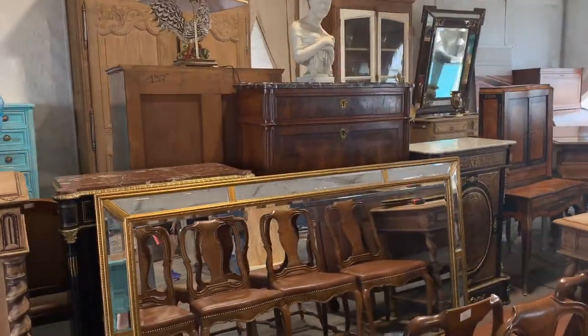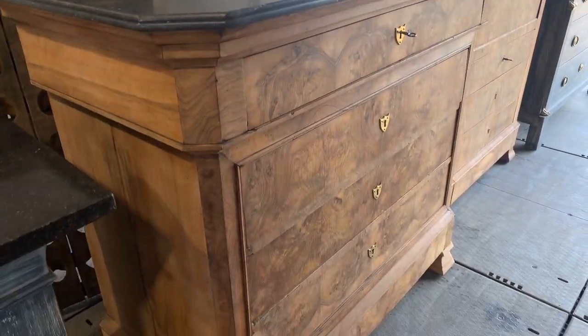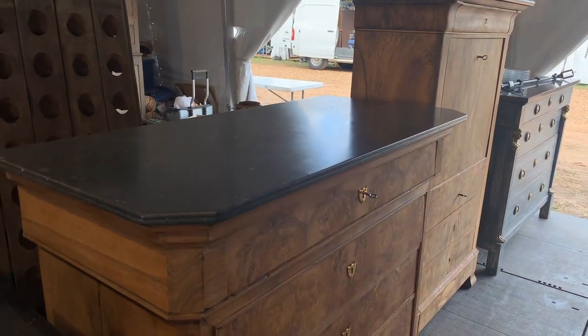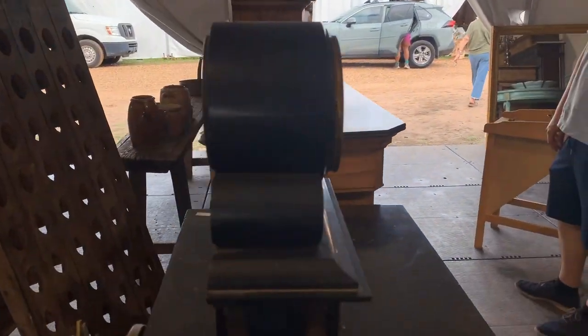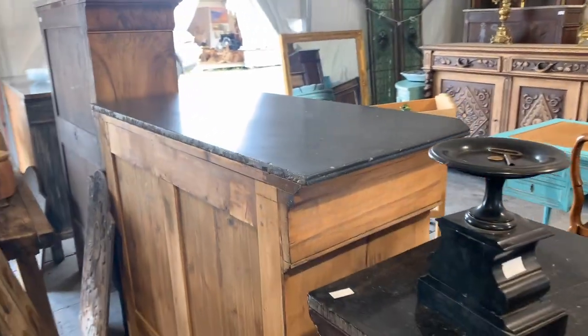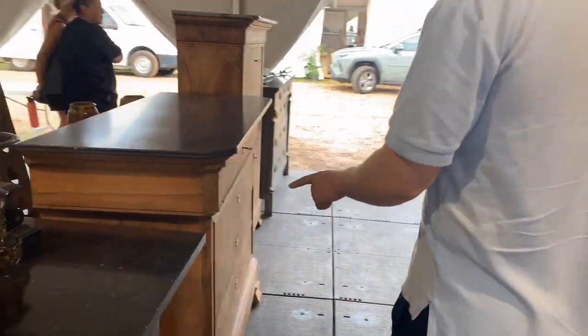So another, and then I could show you something neat. This one actually made first page on their magazine. Really? Yeah. So both of these are Louis Philippe with walnut veneer, oak frame, with the St. Anne marble. So this one's technically of style as well and not of period. Right, it doesn't look like a period piece. When would this have been made?